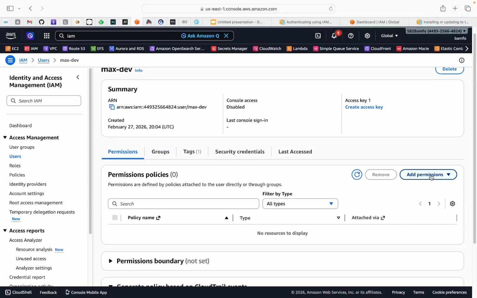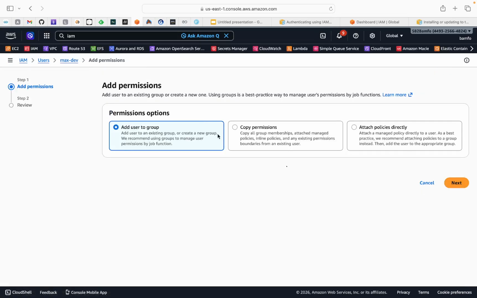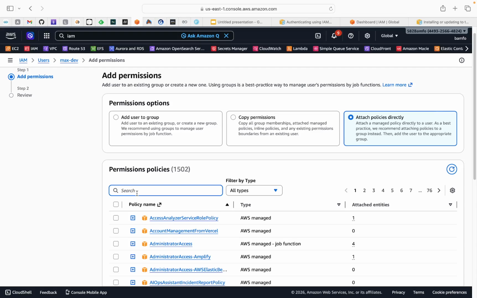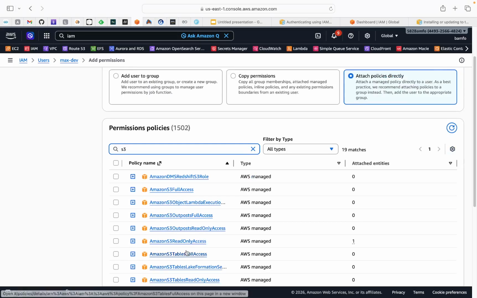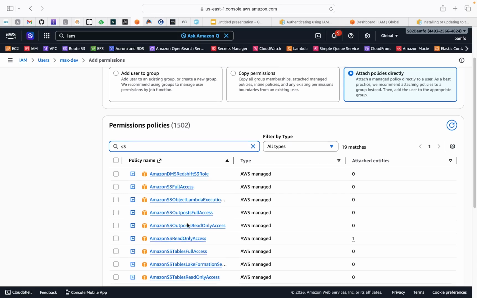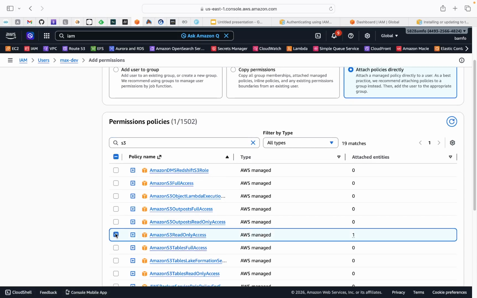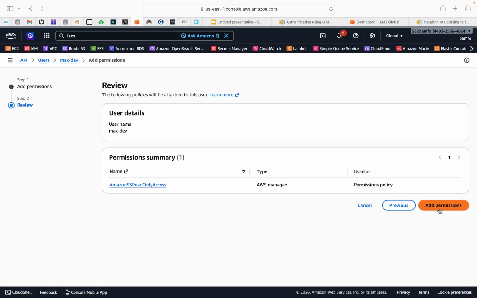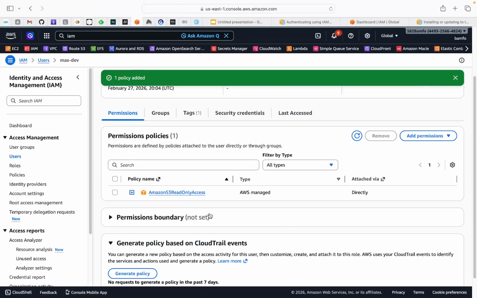In here, add permissions, and what we are going to add is add policy directly, and we are going to say S3 read only or something. So let's search for S3 and see what we get. So S3 full access, S3, let's give it read only. Okay, we go next, we go add, and that should be good.